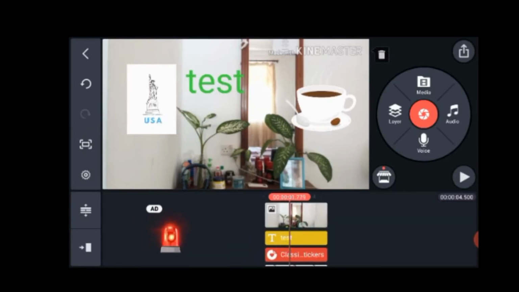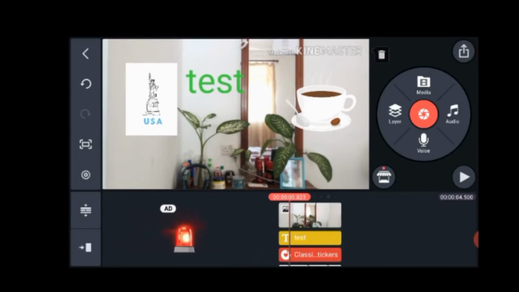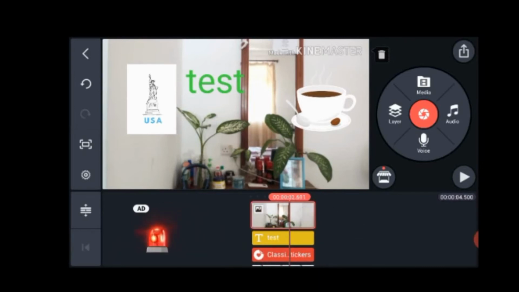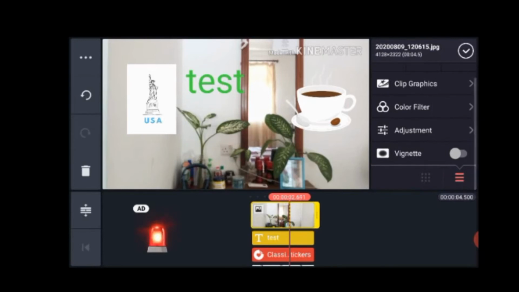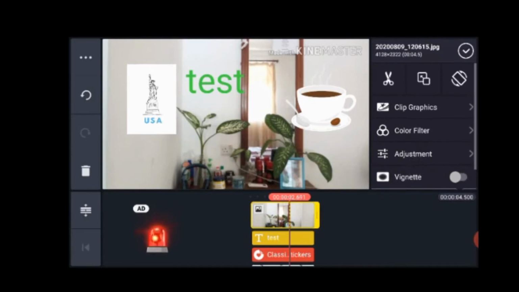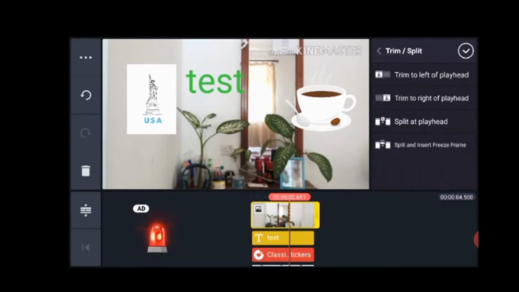Now I'm going to cut this video into two parts because I want to add some animation to my video as well. So I simply go to that scissor option. You can see that scissor on that upside, click on it, then you can cut video, split video. I want to cut it into two.